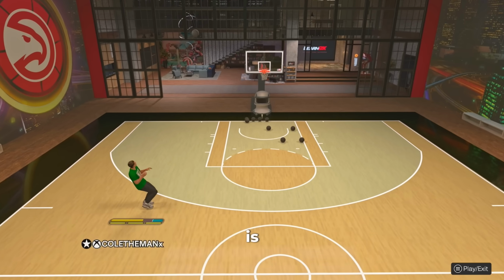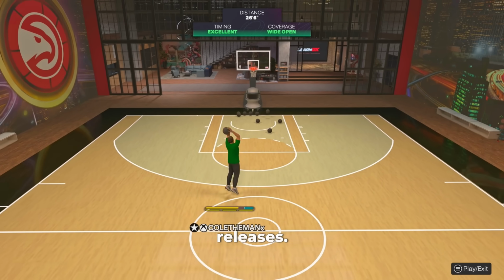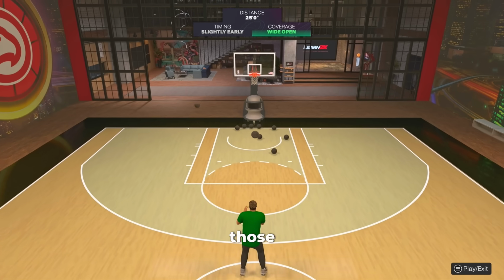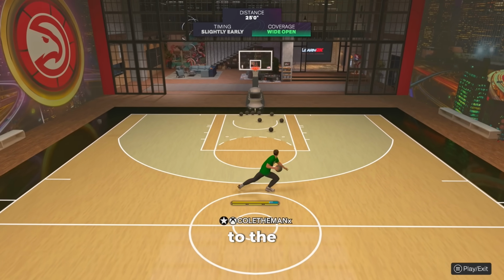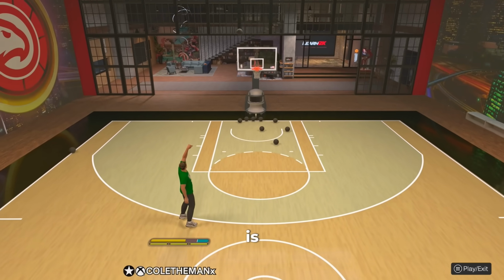But overall, this jump shot is great. You're going to be able to time it with ease with the Oscar Robertson and the Colin releases. You're going to be able to go crazy with those two releases. Well, let's go ahead and move on to the next jump shots for players that are not starter 4 in 2K25, and this one is great.